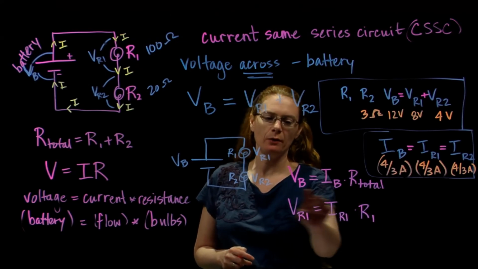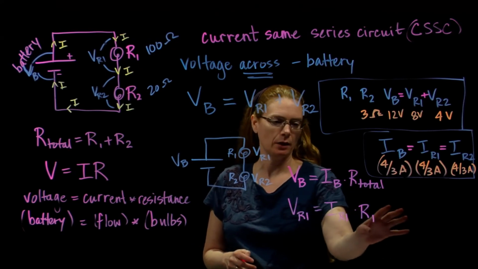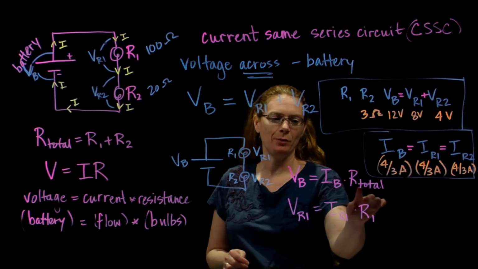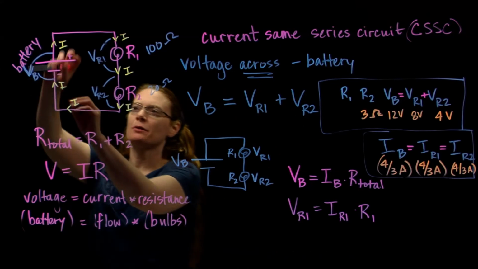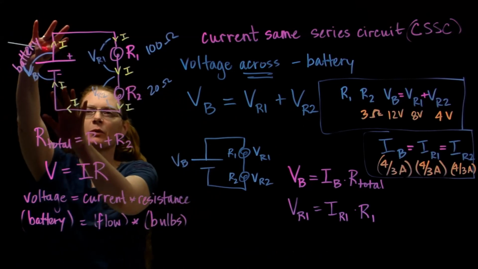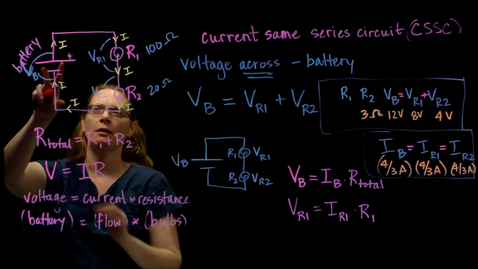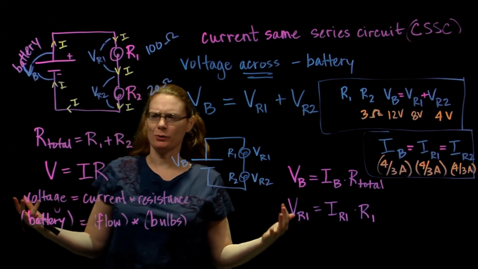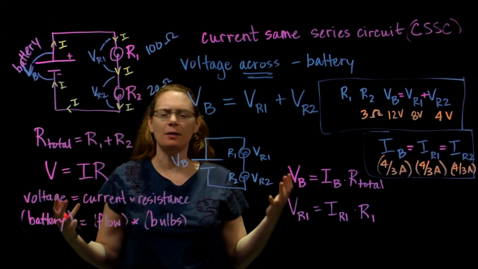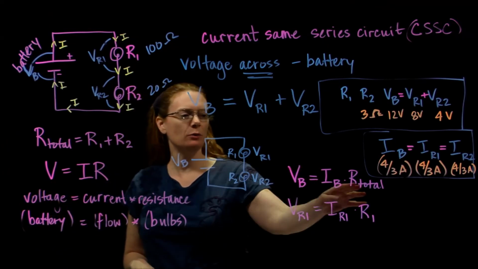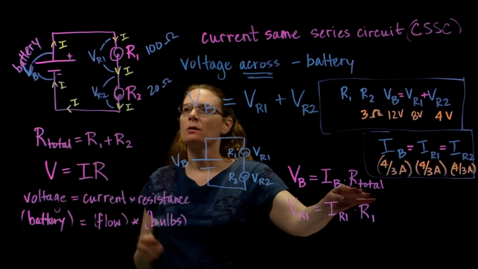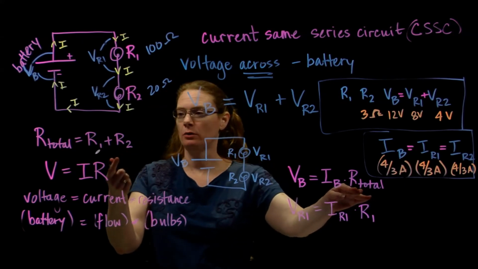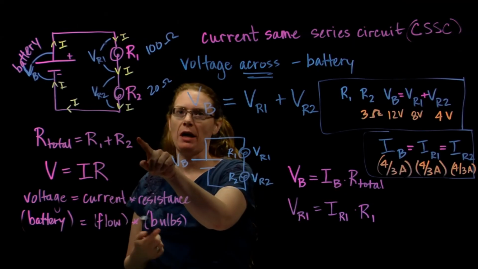This one's pretty straightforward. Most people can get this one really easily. This one is only tricky because of this piece right here. We've got a certain voltage across the battery. We've got a certain amount of current going through the battery. But what's the resistance associated with the battery? What does that mean? And that's where we use the total resistance of the circuit as a whole. So in this case, what is our total? Right there, series circuit, add them up.